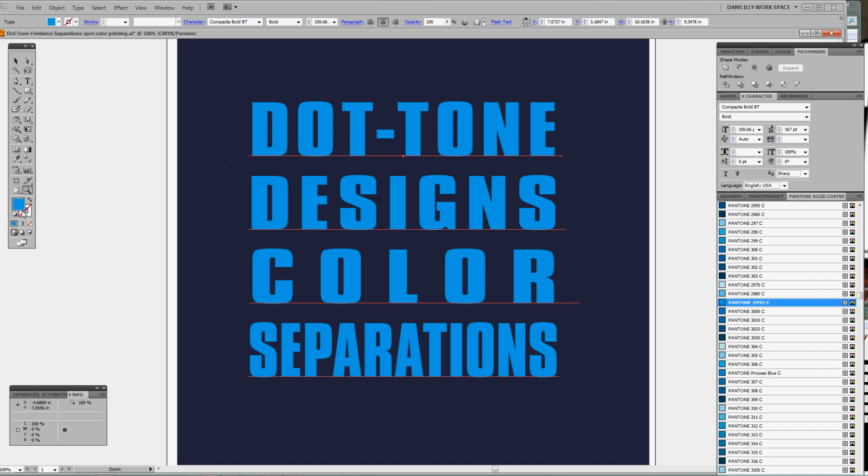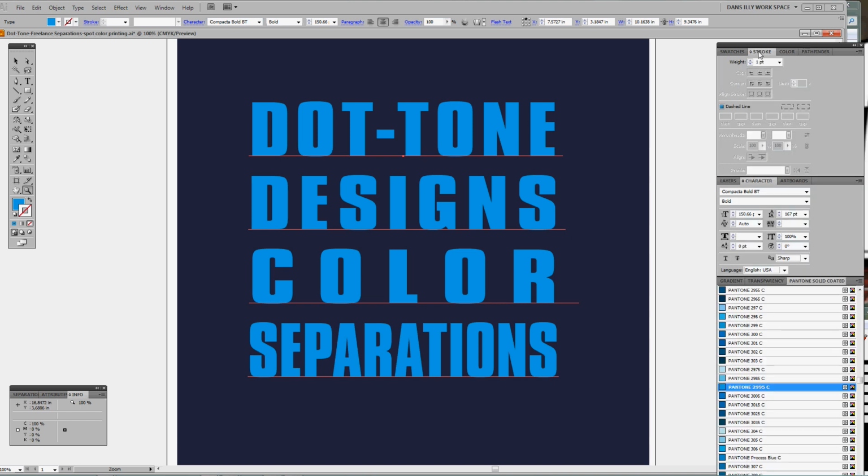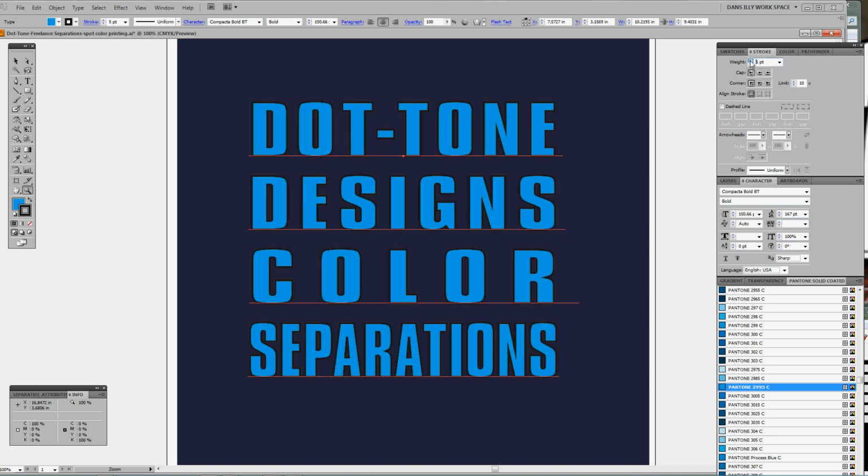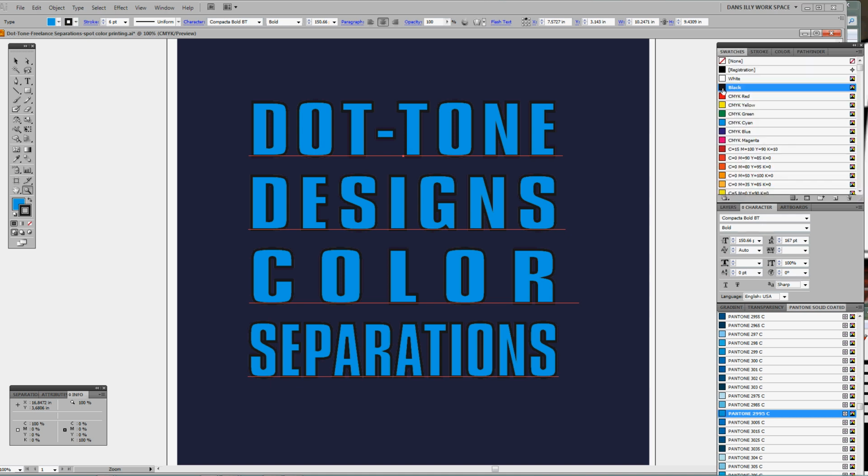So if you look over on the left in my color window here, you see I type in X, and that's toggling back and forth between the fill and the stroke. And so the box with the hash line through it is the stroke. And so if I go to stroke, I can stroke that thickness with something. So it's stroking with something, but now I go to swatches and I'm looking, it's got black selected, so it does that by default if I want to start stroking something. But I'm going to change the color to white so I can see it.